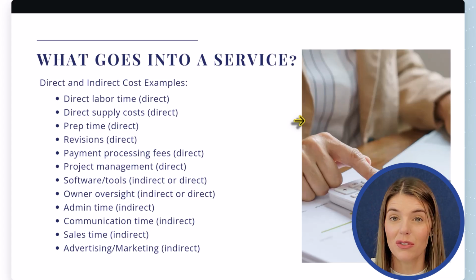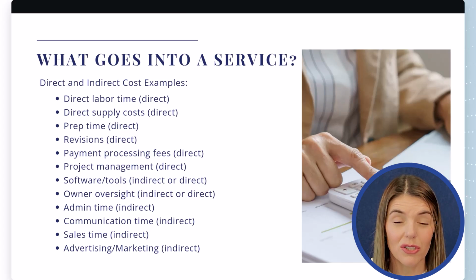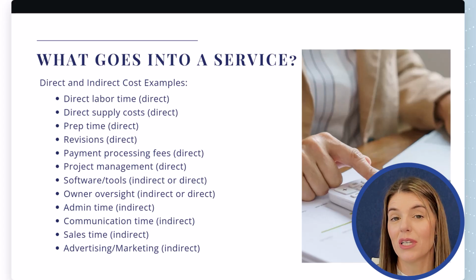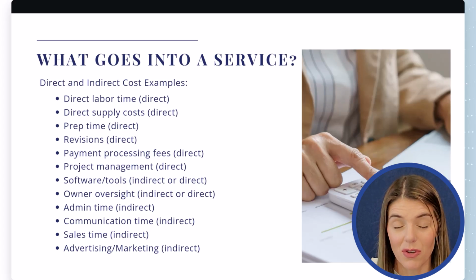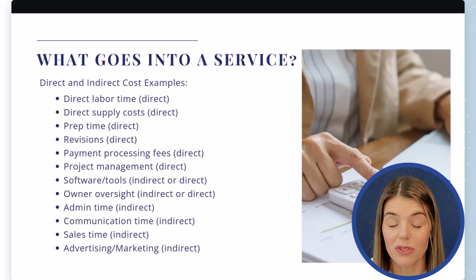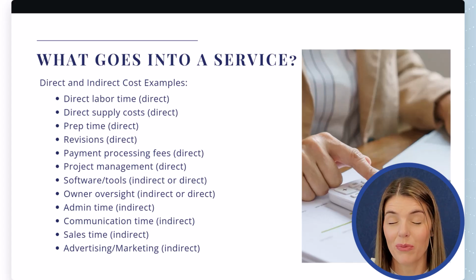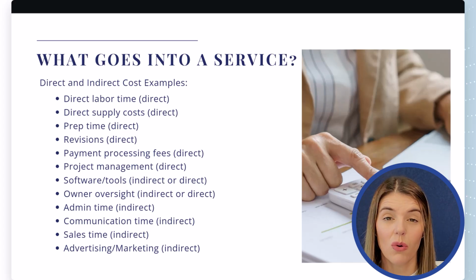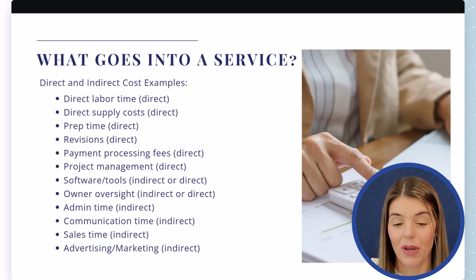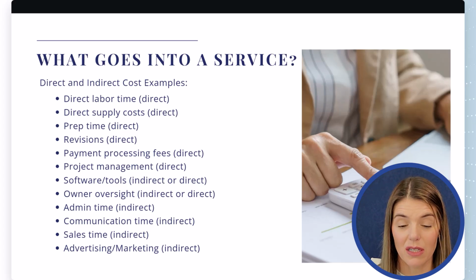Just because you're spending some money on office supplies, or maybe you're running out and getting that extra meal for your team, all of those things actually need to be factored into your overall cost structure and thinking about how that relates to your pricing as a business. So, high level, here's what goes into a service. We like to separate this into direct and indirect costs, or we can also call that cost of goods sold or overhead expenses. We're going to dive into those two things in the next two slides.